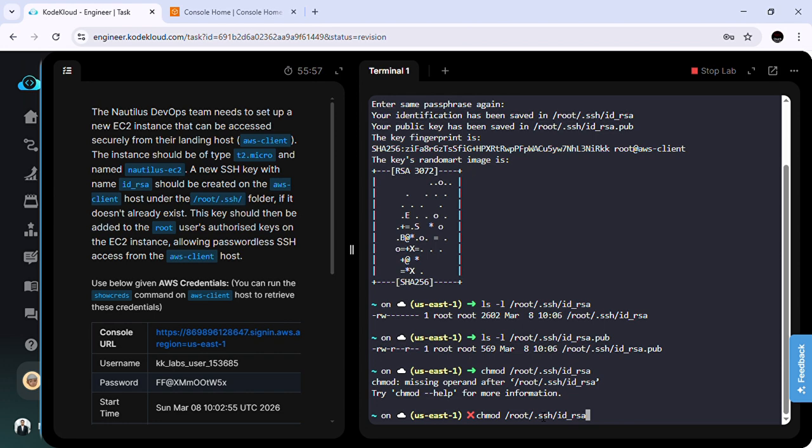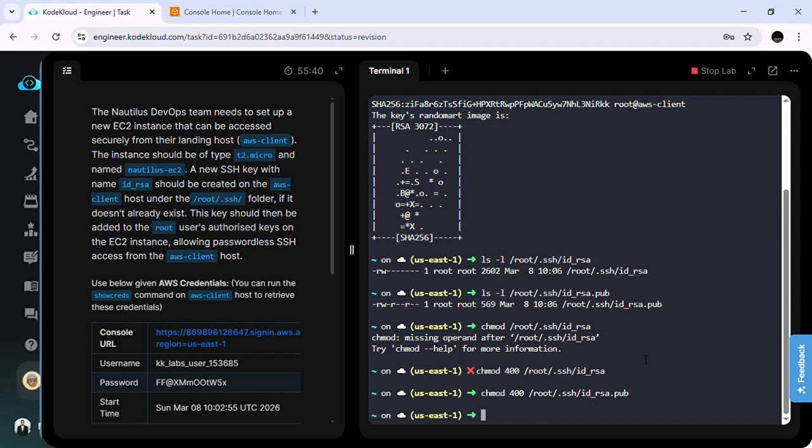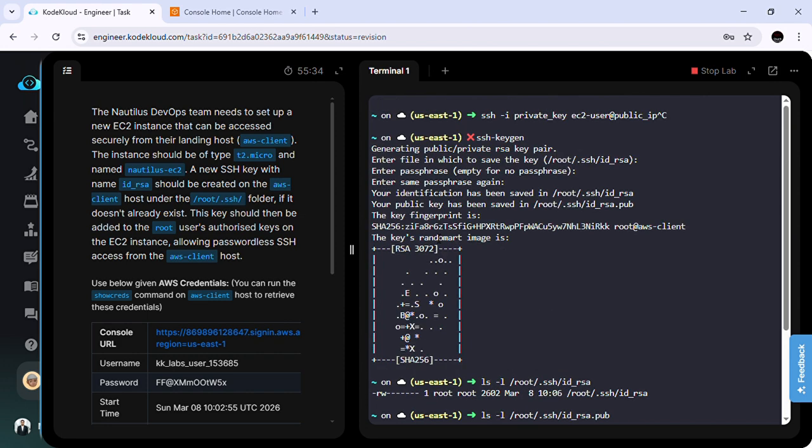We need to specify the permission here. And also give the same permission, read only permission, to our public key. So first we need to set up passwordless authentication for our EC2 user.